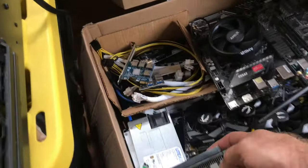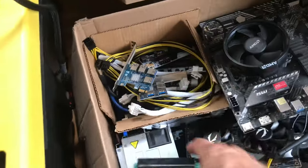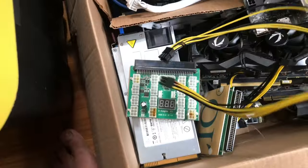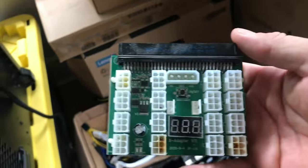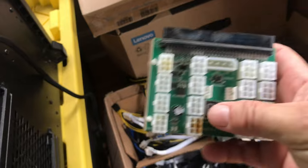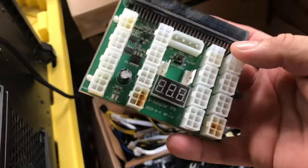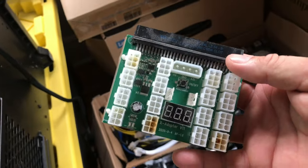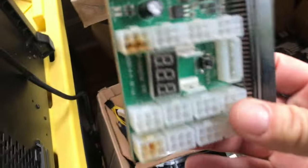This is the sandwich board that goes into it, the breakout board. Goes into the end of it right here. Boom. And you can run these cables off of this into your GPU. So you get a nice little octopus effect. And there's what I'm talking about, man. Even the breakout board, look at that, not good. I got three. This is on a 3080 Ti rig, and I caught that and went, what is happening? You expect good stuff, but that is not a safe thing right there, so you've got to watch out for that. I keep this for educational purposes only.